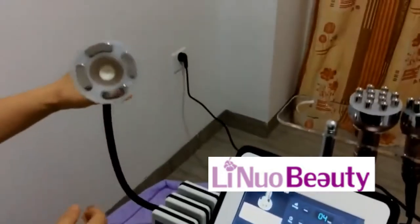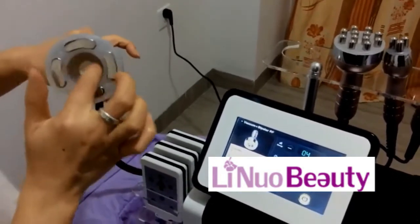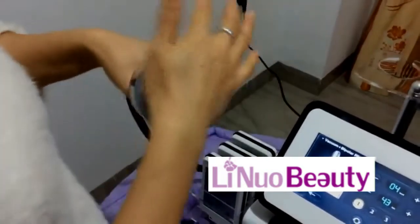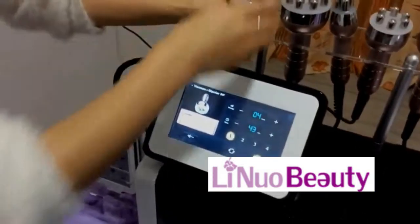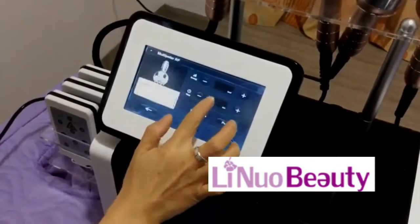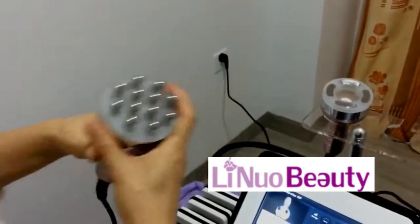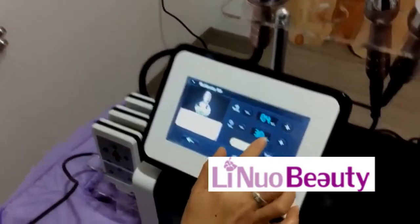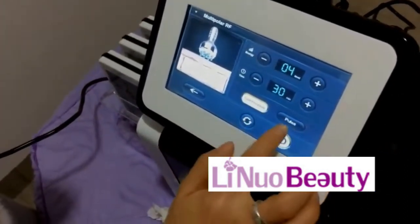For this vacuum IF treatment, before the treatment, we must put this little sponge inside the handle to protect the handle. Multipolar IF handle. Energy increase, decrease, working time increase, decrease, continuous mode, pulse mode.